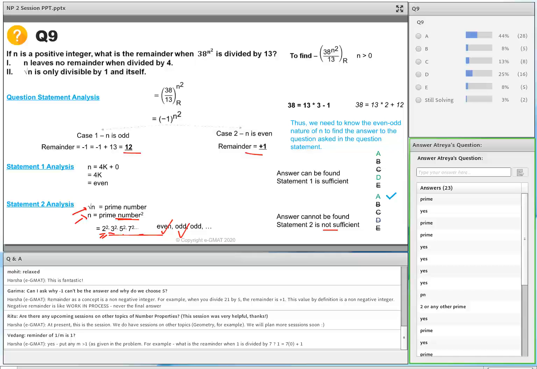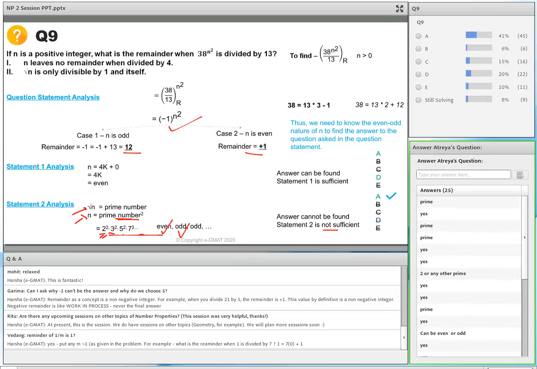But again, a very, very good question. And how did we do that? Very simple. We just calculated the negative remainder, wanted to see what's the value of n in terms of even or odd. Just wanted to check that polarity, right? So again, very, very easy question. A difficult question, however, turned into an easy question due to the learnings we had over here. So question number 8 is done. Question number 9 is done. We'll now move on to question number 10.